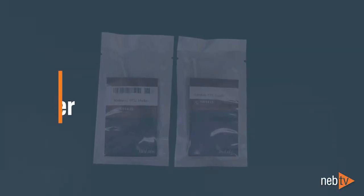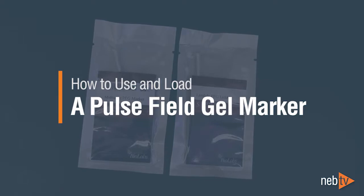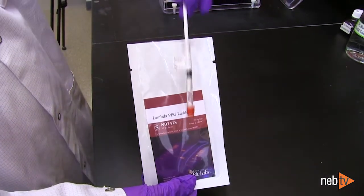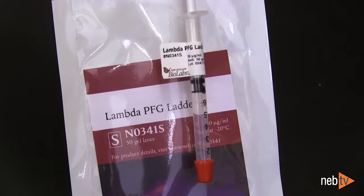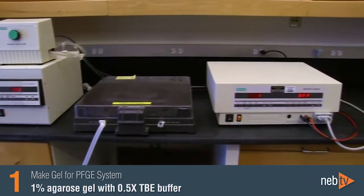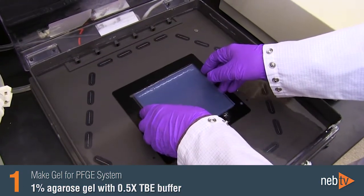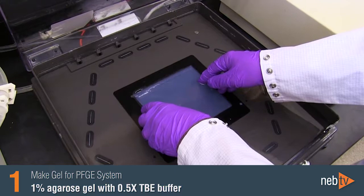In this video, I'll demonstrate how to use and load a pulse field gel marker, or PFG marker. NEB PFG markers come in solid agarose plugs contained in syringes. First, you will need to make a gel for your PFG electrophoresis system. We recommend making a 1% agarose gel with 0.5x TBE buffer.